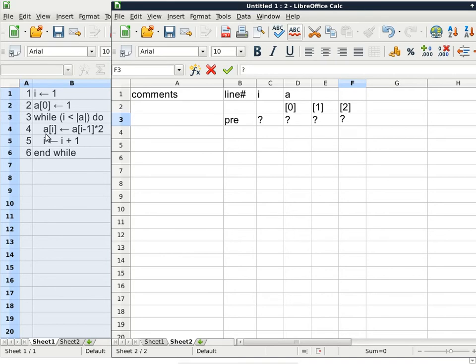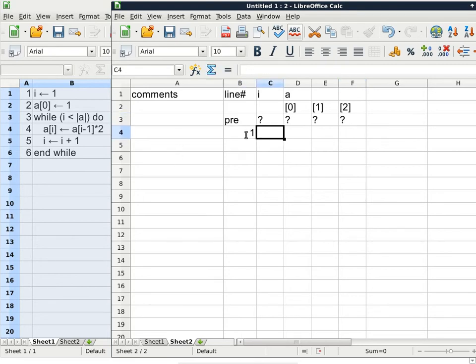This one is kind of interesting because on line 4, we have a bracket something on the left-hand side and also on the right-hand side. And then we have I minus 1 inside the square bracket, and then we have a times 2 outside of the square bracket. So we want to figure out exactly how do we deal with line 4 in this case. Let's start with the easier ones first.